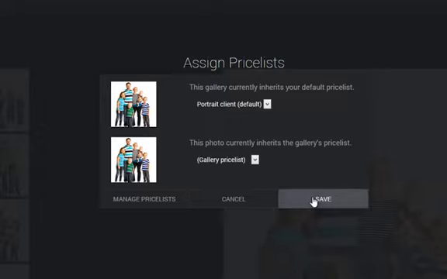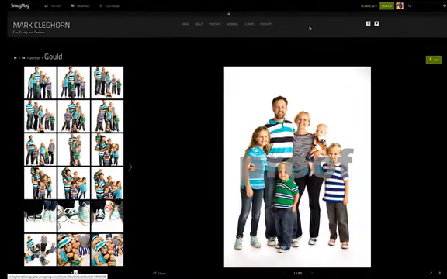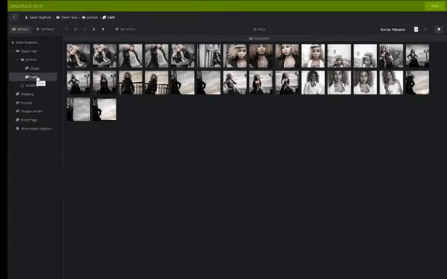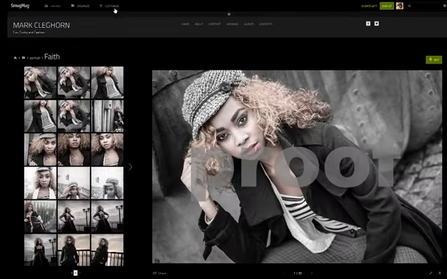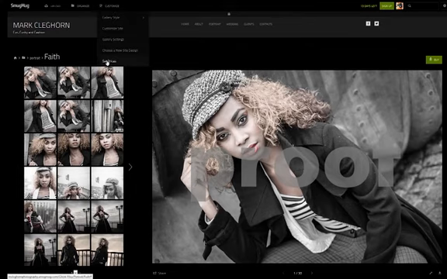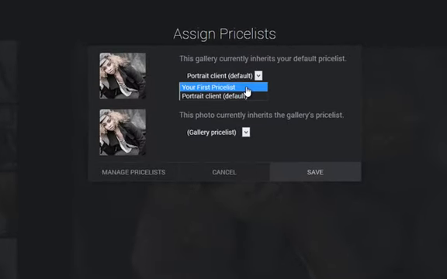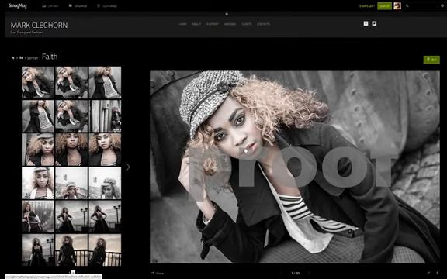But if I just go back to the organize for a minute and I choose the Faith gallery, and we come up to the organize, and we go to set prices, and if I want to change that away, I could go ahead and actually change it into the first price list. That was obviously the one that we've changed away from that default to create some profit in our sale here. But it's good to know as well, if you want to go in and change a specific image to a certain price, then you've got this option here to go in and choose the price list depending on the image. So you can see the proof here, and now that, remember, is the SmugMug default watermark.